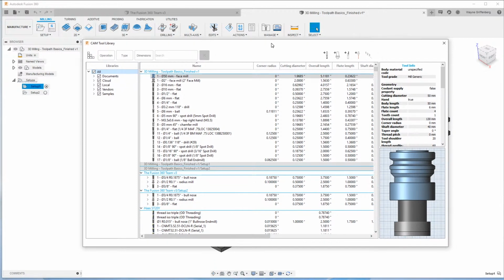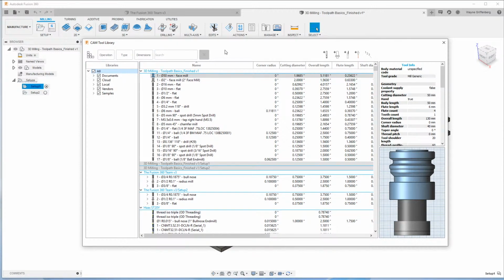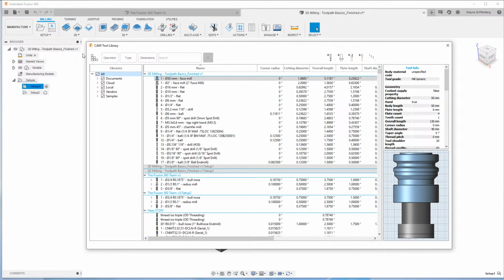So let's go through this workflow and look at the interface. In the upper left-hand corner, just like the way we read, we start in the upper left-hand corner and work our way from left to right. In this upper left-hand corner, we have our library tree. Just like you see in most tree styles, like your browser tree, in Fusion 360 this works the same way. The logic is the same. You can turn that tree on and off.